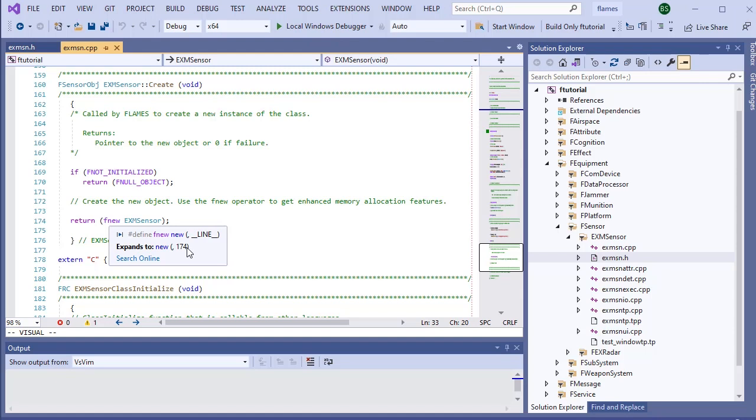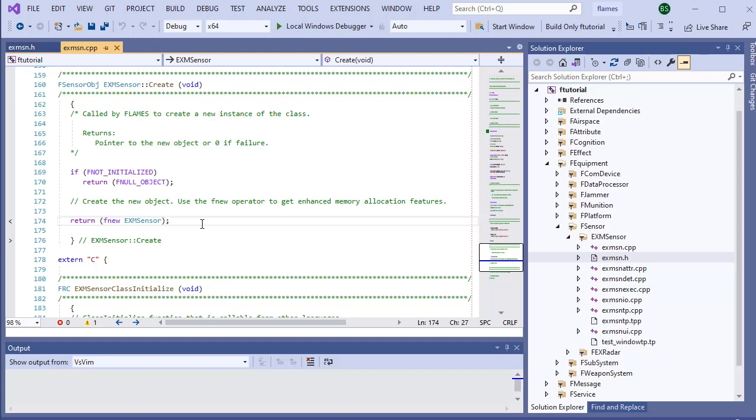We do that because we pass in this little standard C++ or standard C precompiler macro, which expands to line 174, and that's the line that we're on. So if there's something that happens relative to that memory, the memory allocator will tell us that memory was allocated on line 174. So all that happens behind the scenes.